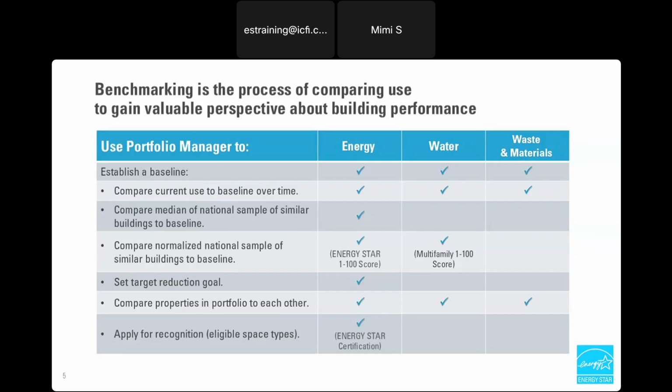So in other words, as the building operates, we compare newer data to the baseline period in order to understand how consumption and costs change over time. For energy, another way to benchmark in Portfolio Manager is to compare a property's baseline to the median energy use of a national sample of similar buildings. And this will mostly come from a data set called CBECS, which stands for the Commercial Building Energy Consumption Survey.